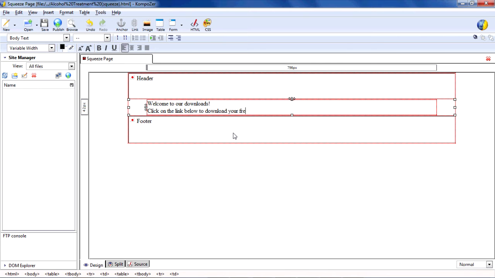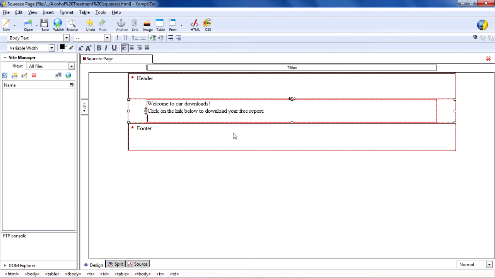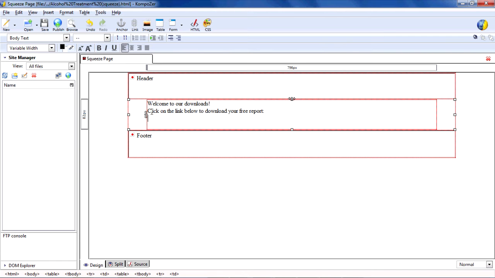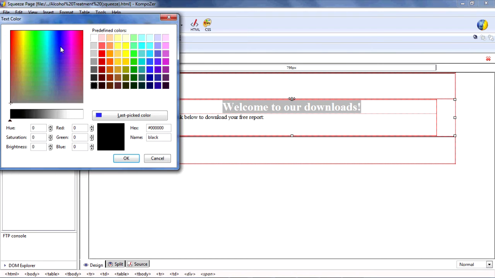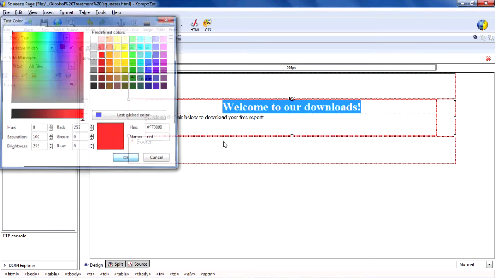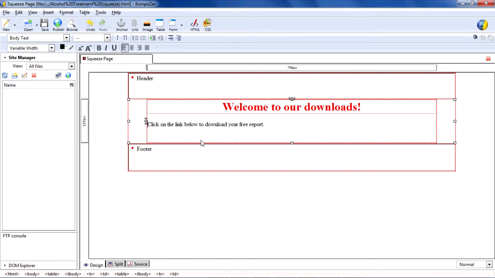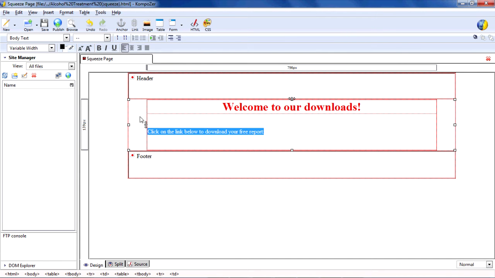Okay. Let's make it bold. Center it, make it slightly larger. Oh no, it's too much. Okay, and we can make it any color we want, red. You already know how to use Composer. It's simple.